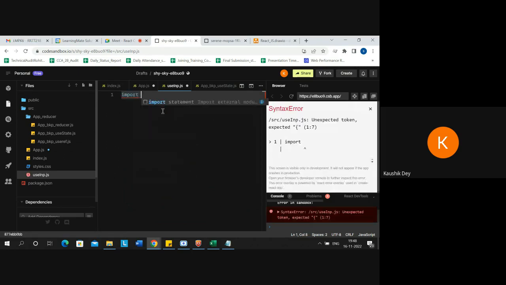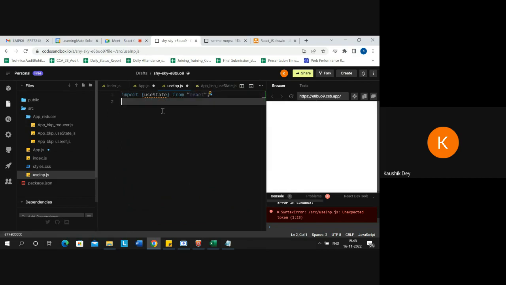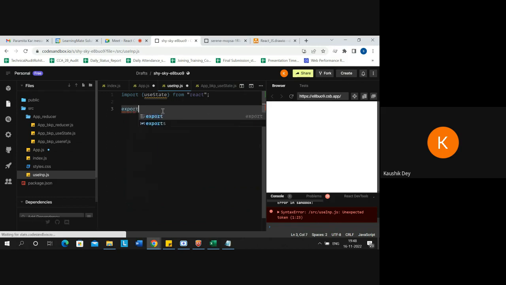I will import useState from React, and export function. I'll pass the initial value.